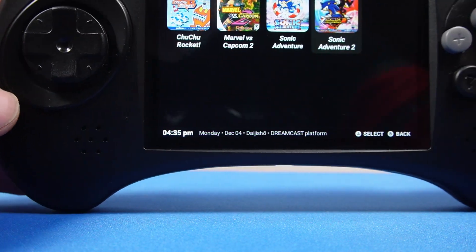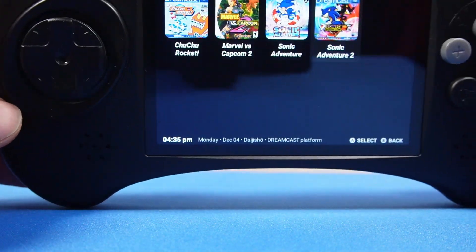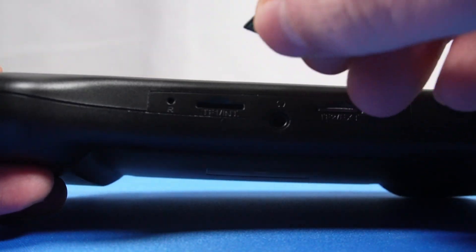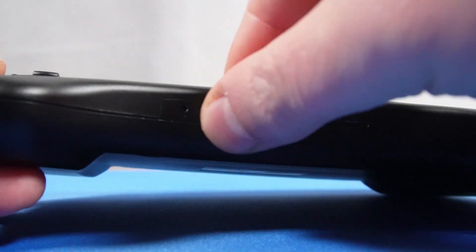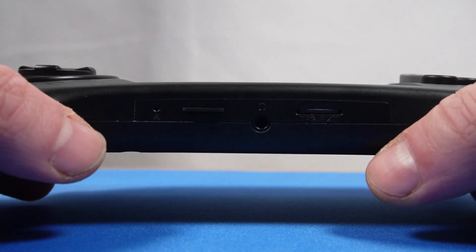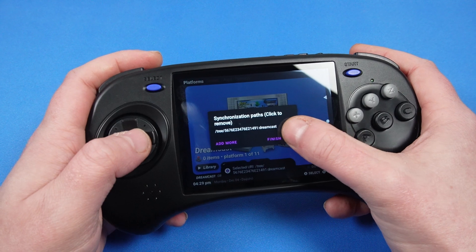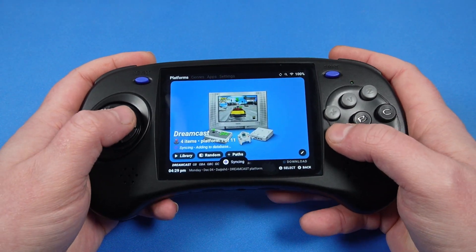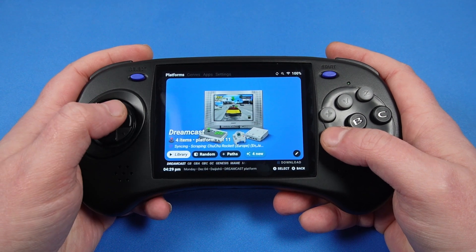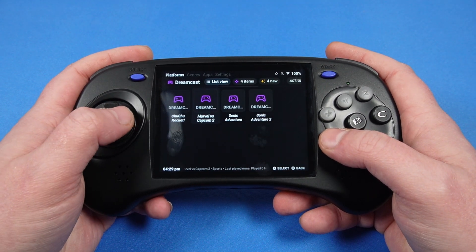Now we've got the image ready, close the window and safely eject the SD card. Plug the SD card into TFT slot 1 on the ArcD — that's the left slot — and turn the device on. The firmware will now start installing and you can go away for a bit. One thing to note: the installation does take a long time; it was well over 10 minutes for me. The screen may also go black, so feel free to reboot it if it needs it.